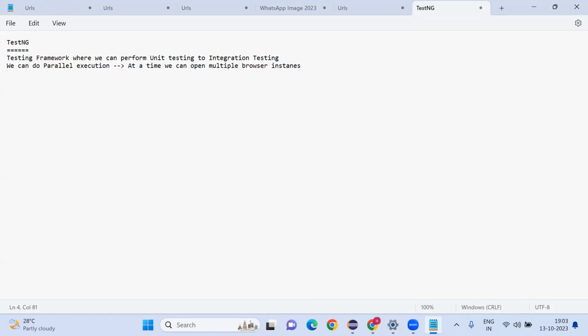When we are going to use this parallel execution, suppose you want to execute 1000 test cases, but you don't have much time, you need to execute today itself. Now we are going to create multiple instances. I'm going to create 3 browsers of Chrome, 3 Firefox, then 3 IE browsers. Then I'm going to execute all 1000 test cases. I'm going to distribute. For that, we are going to use TestNG.